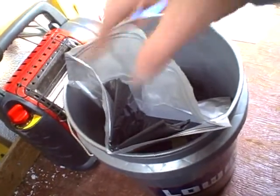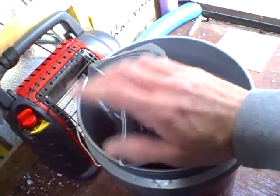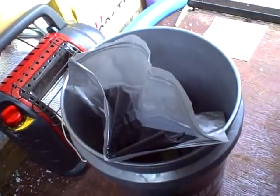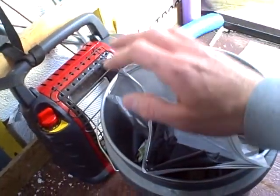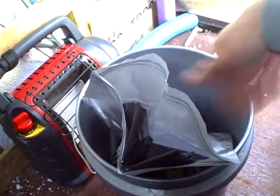Now you can buy a toilet seat lid online — five or ten bucks, I don't know how much they are — to go on the bucket to make it more comfortable. Or you can just man up and sit on the bucket, do your business, fold it all up, and dispose of it properly. Don't be throwing it on the ground somewhere — find a dumpster, find some kind of place to get rid of it properly. You don't need bags of your poo laying around everywhere.